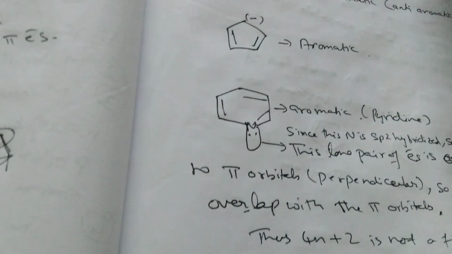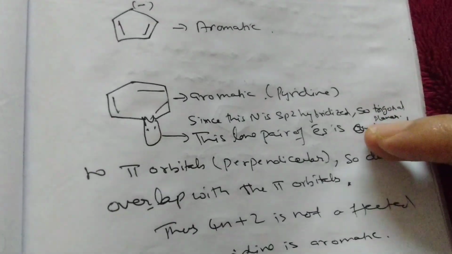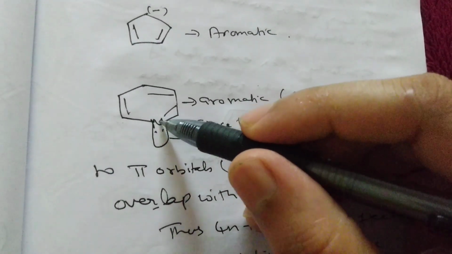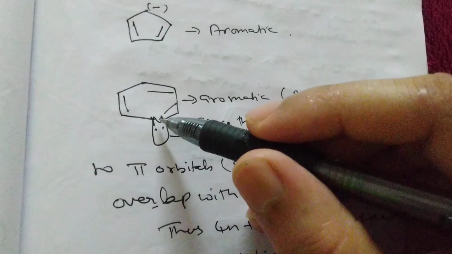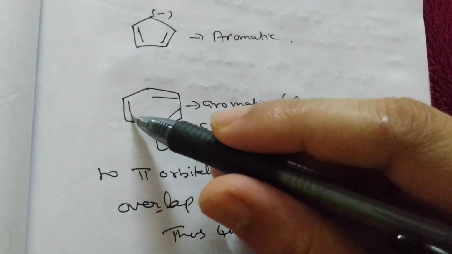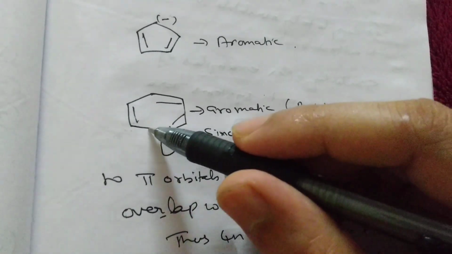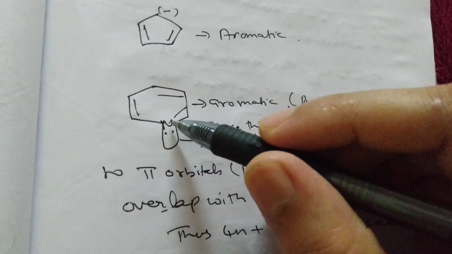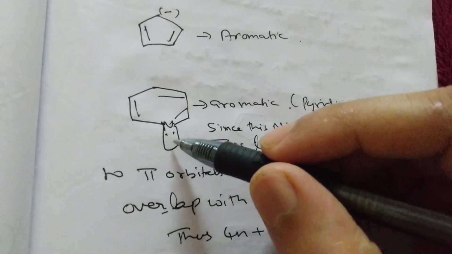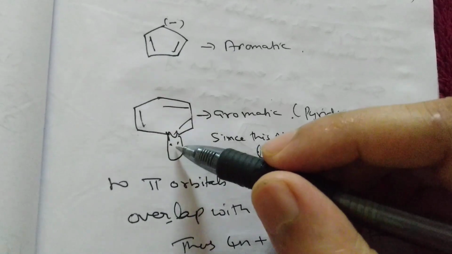Now we'll see some heterocyclic systems. See this, pyridine. It's a very, very important molecule in organic chemistry. It's the base. Now this nitrogen is sp2 hybridized. So when it is sp2 hybridized, all the sp2 hybridized orbitals will be trigonal planar, like that, and like that. So all of them are in the same plane, 120 degrees to each other, and it has a p orbital which is parallel.